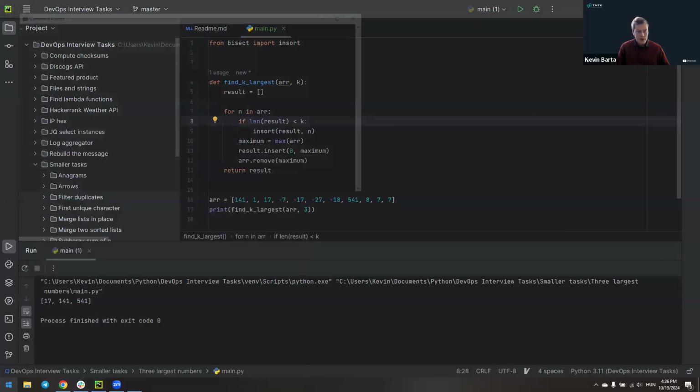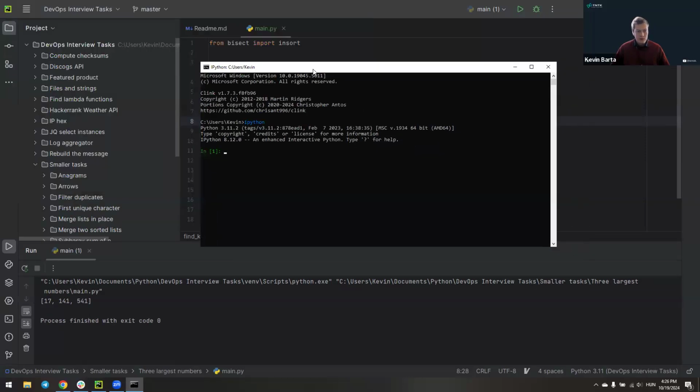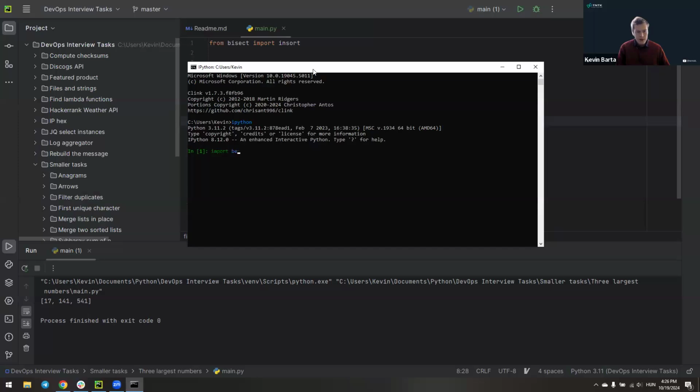Let me show you what it does. So basically, let's import from bisect the insert. And let's say we have this array that is empty. Array insert 2.